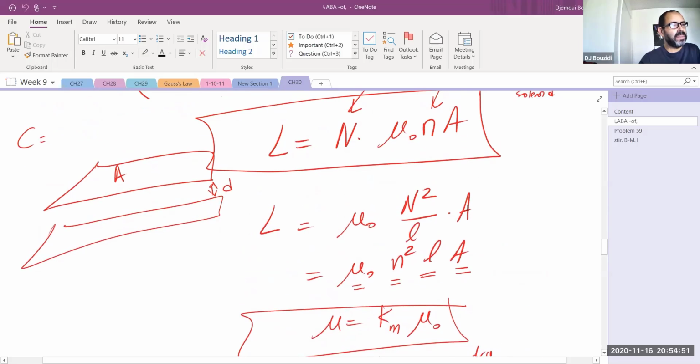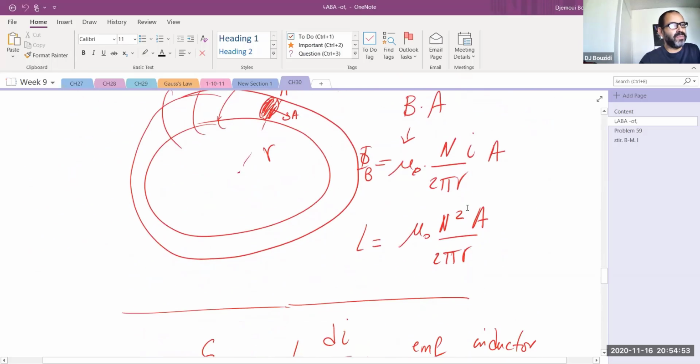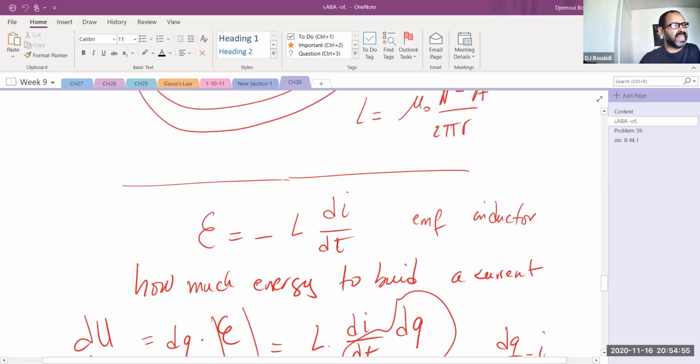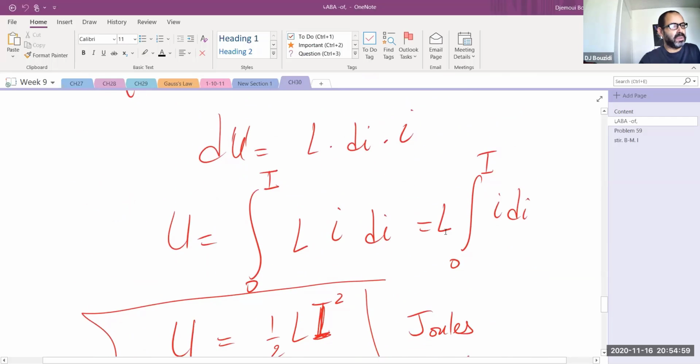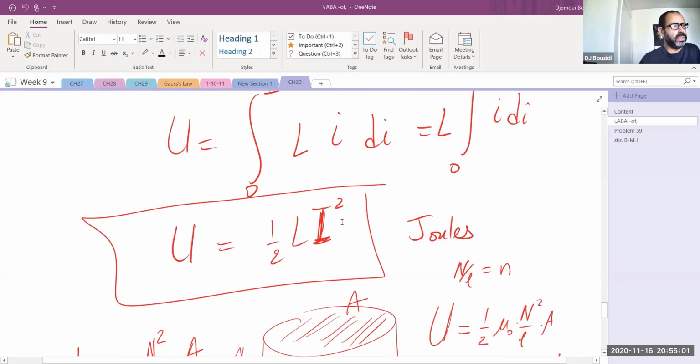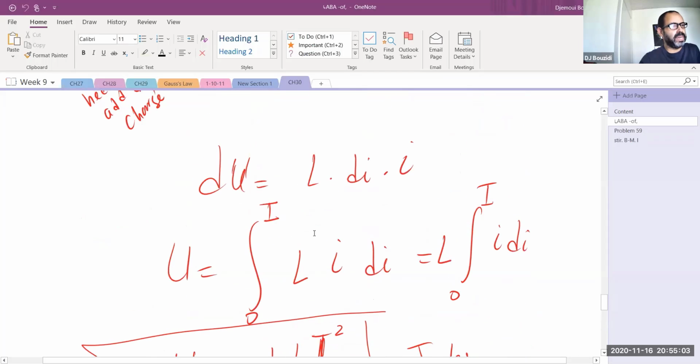We played a little bit. First of all, before we do that, we found the energy associated with building a current in an inductor. That energy turned out to be proportional to the square of the current. Because you integrate, you sum from 0 to the finite value of the current, and you start from 0 current and you're building up. So basically what an inductor is, it builds up energy in it, and that energy has to do with the current.